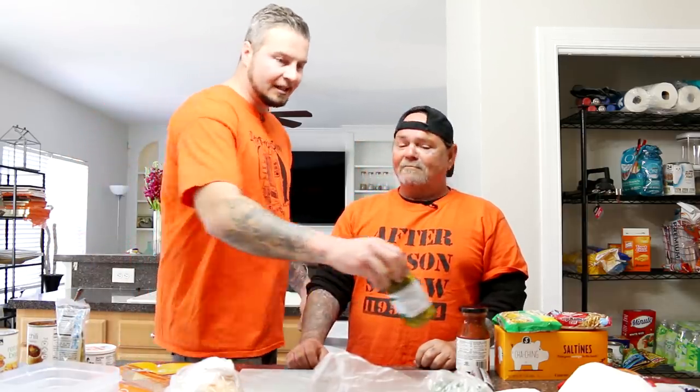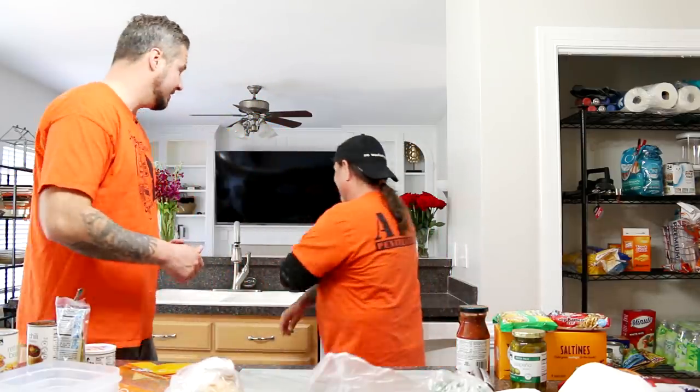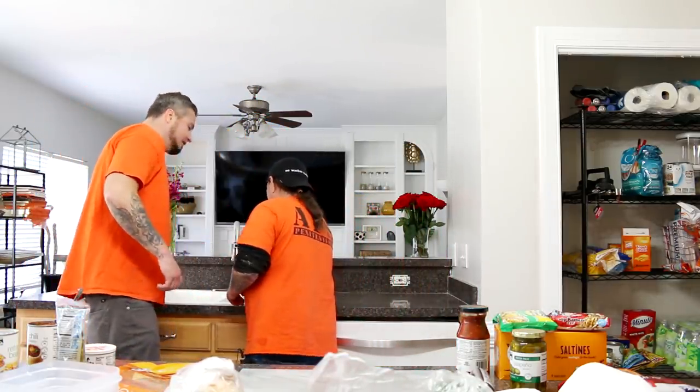And we've got to have the jalapenos. You got to have the jalapeno peppers. All right, so I think that concludes everything that we're going to need. What is the first thing that we need to do? The very first thing you need to do when cooking a fine prison meal is wash your hands. Boy, I like that. Yes, sir. There we go. The very first thing we need to do is wash our hands.